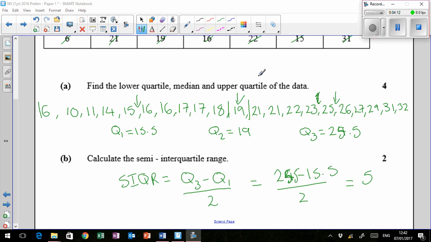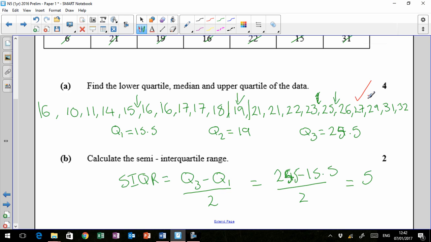Now marks here. Firstly, after putting them in order, that's your first mark, and then 1 mark for each of your quartiles. So I would have lost the 4th mark because I made the mistake. Here your first mark is for knowing how to calculate the semi-interquartile range, and your second mark is for going through that. So for the mistake I made, I would have lost mark 4, but would have got both of these marks because they were right from my incorrect answer.